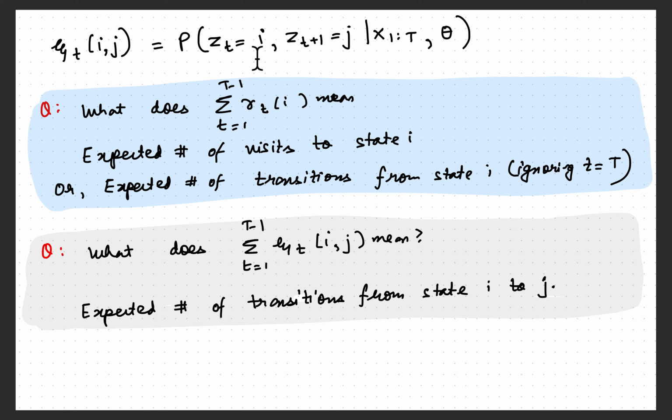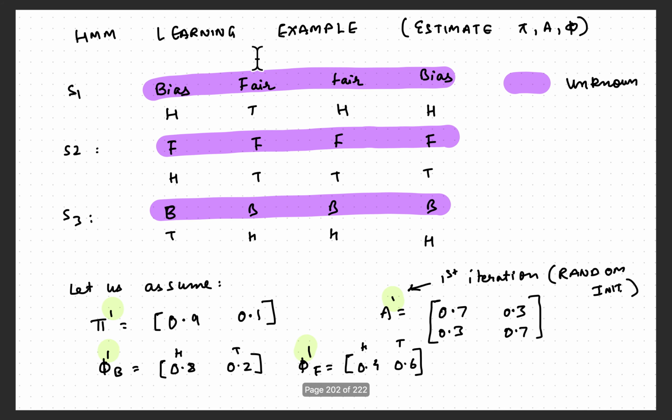So let's now try to see what the HMM learning algorithm would be doing. Let's take an example. This is the same example which we have done before. In the previous case, we assumed that the states were known. But in this case, I've highlighted them in purple or violet, and I've mentioned that these are unknown, so we cannot make use of these. As I mentioned before in the EM algorithm, you will have to make some assumption or initialize the model parameters and then iteratively update them using the EM algorithm. So let's assume that I had done some random initialization and I came up with these parameter values.